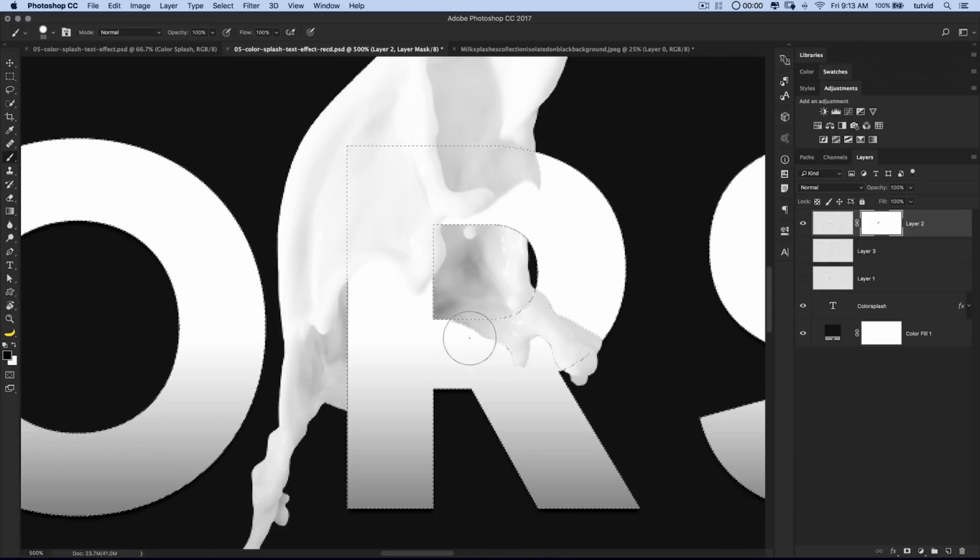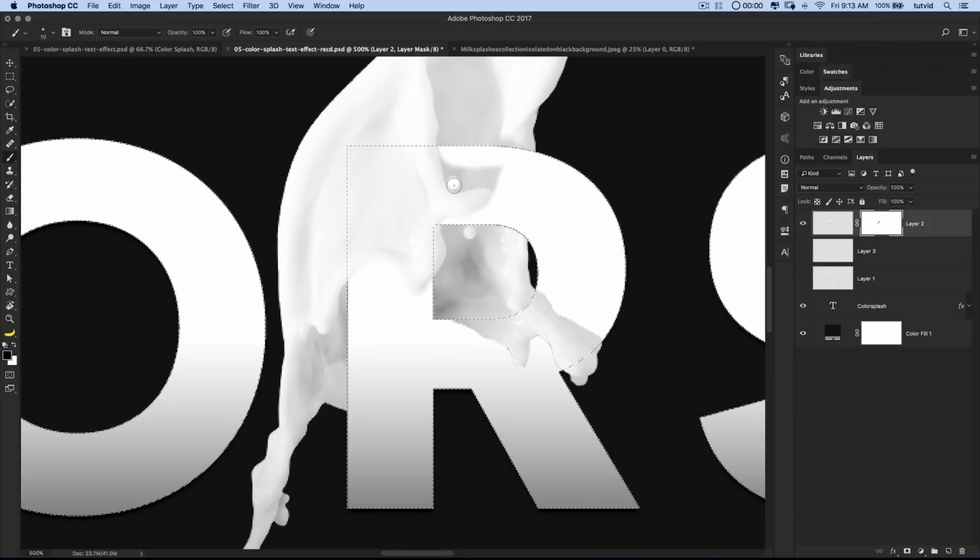Great. Very cool. That could almost look like it's splashing through the letter R. Maybe we'll leave that for a second and just see what it looks like. What I don't like is I almost feel like it should be a little bit brighter coming through, but well, we'll leave it for now and just see what it looks like. All right, great. Oh, let me undo that.